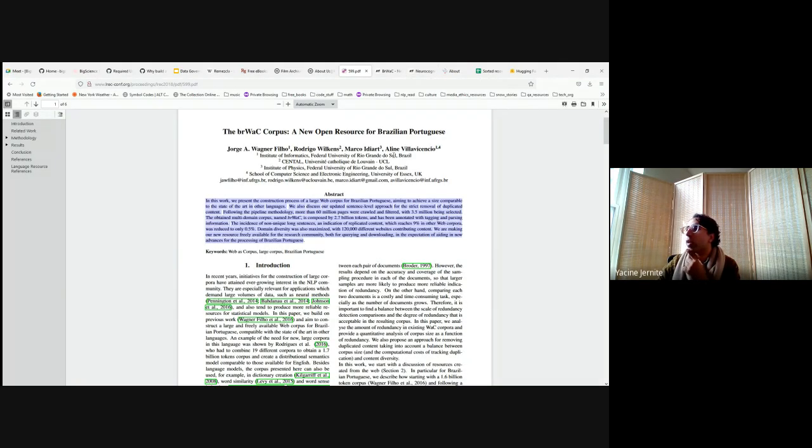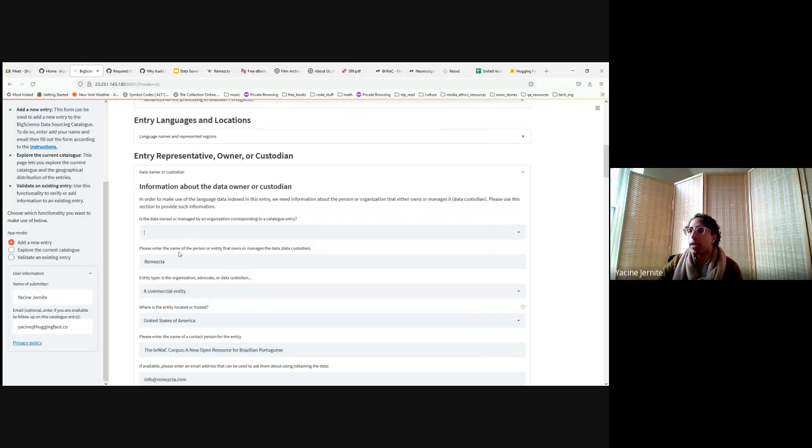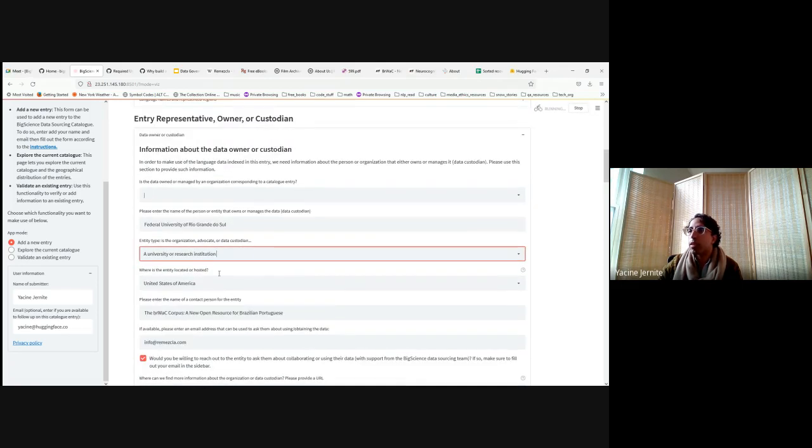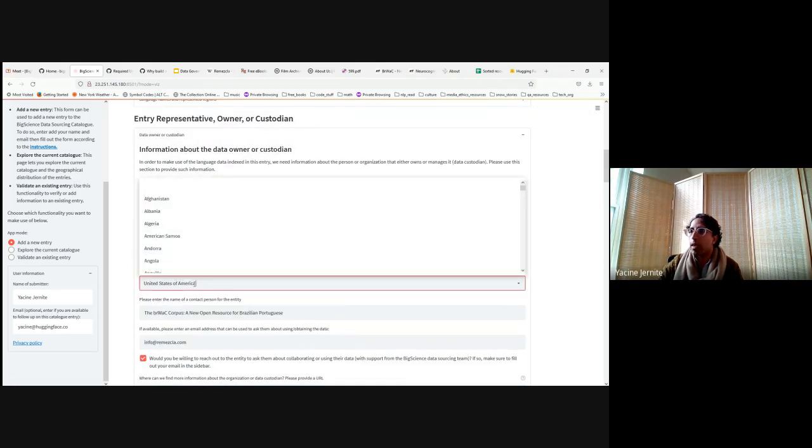Federal University of Rio Grande do Sul. Cool, so we're going to copy that. We're going to add the owner here. So this is a university or research institution, which is located in Brazil.